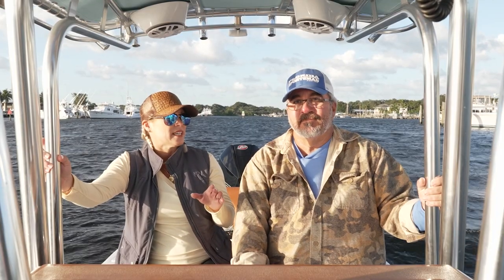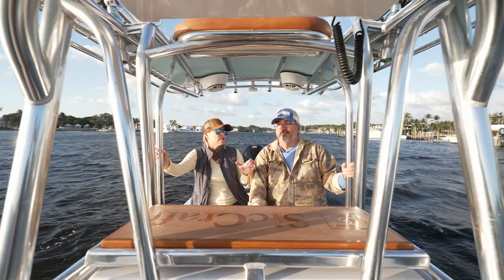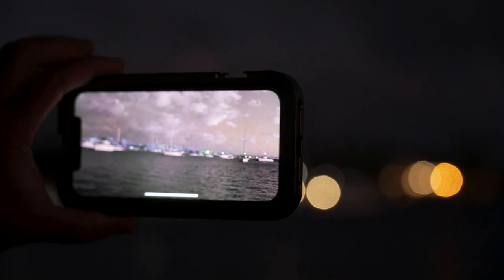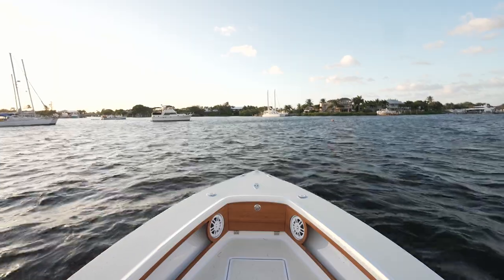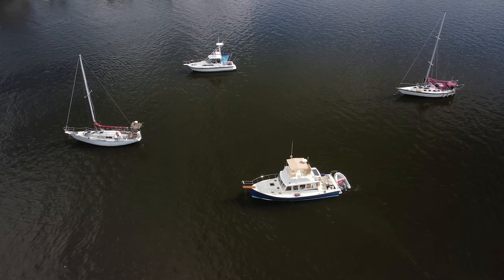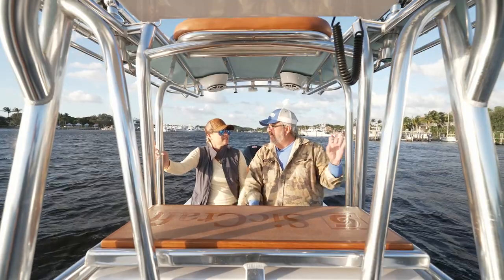I'm really looking forward to seeing this because I'm huge about safety. My boys always want to go fishing at night and I'm always like, no. You don't know what's out there in the water, and if this can show me, I'm going to make the attempt to go out a little bit more. We're coming up into this mooring field just short of the restaurant we're heading to, and all these things around us are going to become invisible once the sun goes down and it's fully dark. We'll have a look at the Psyonix unit and see how effective it is.